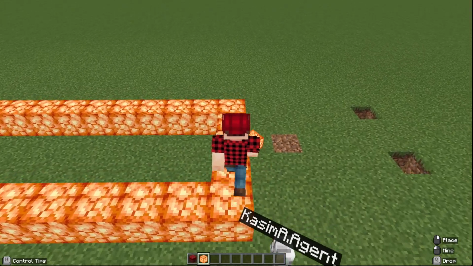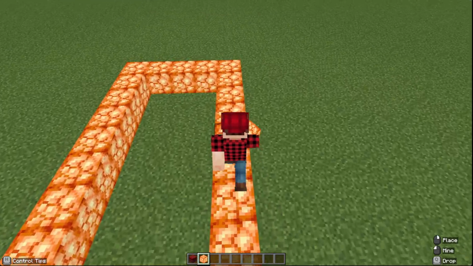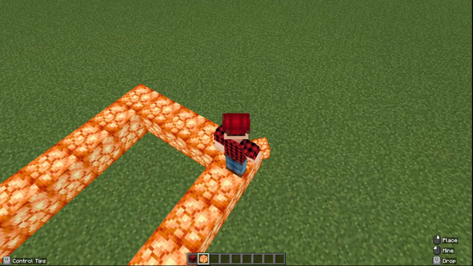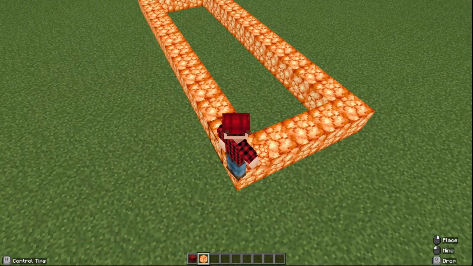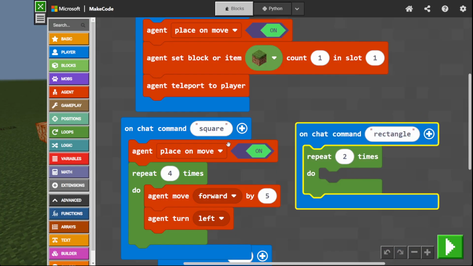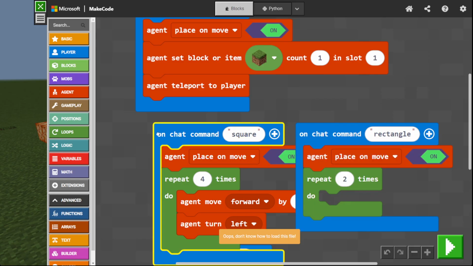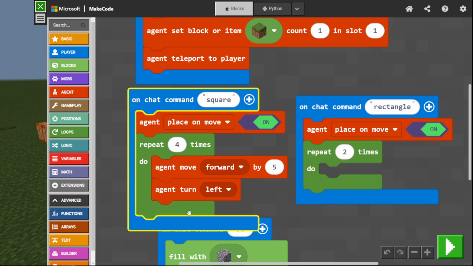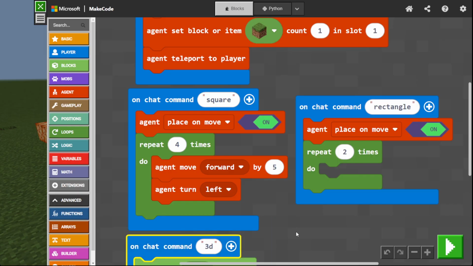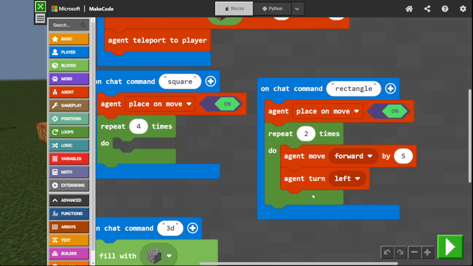So we're going to go forward, 1, 2, 3, 4, turn left, go forward a larger amount of steps or a higher number of steps, and then that is 1 repeatable part of our code. So you can see here, that's why I've got only repeat twice as opposed to repeat 4, because our square has 4 repeatable parts. So going forward and turning left, that's how we make a square, but our rectangle only has 2.